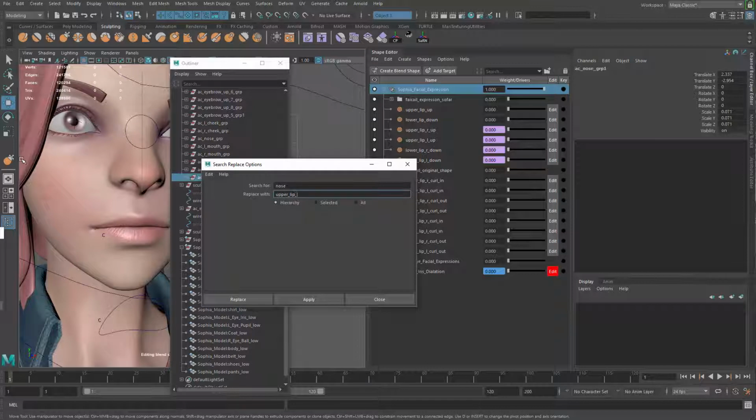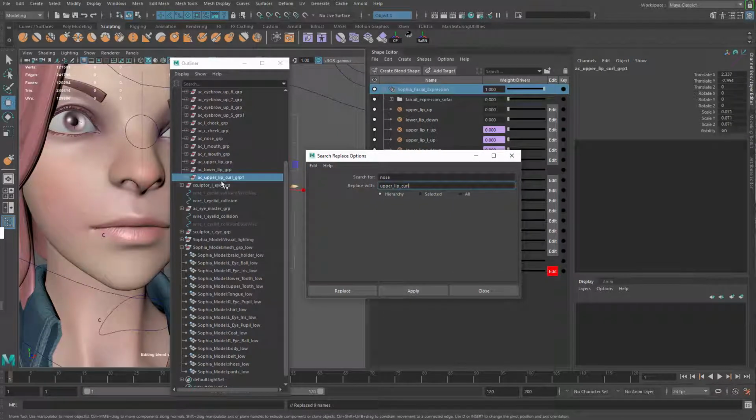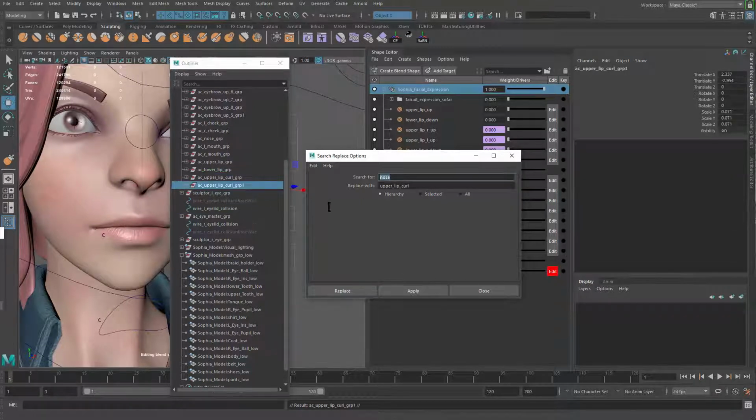This is going to be controlling the curl. Okay, and duplicate this guy and just search for upper and replace with lower.